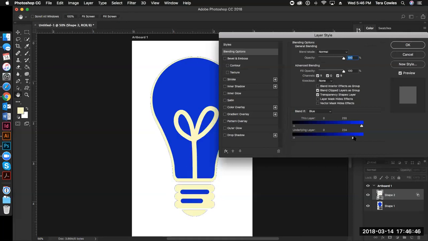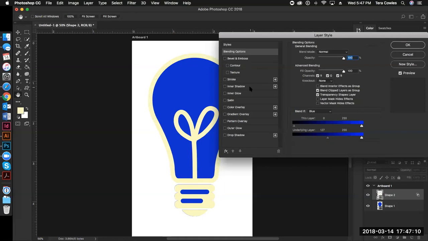You see what it's doing? It's overtaking the blue stroke. And since I have no blue in the top one, all I can adjust is my bottom one. So I have to be very careful with that.